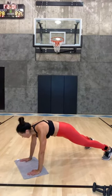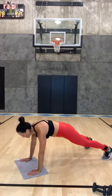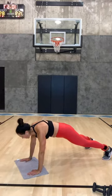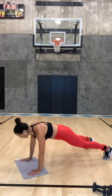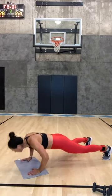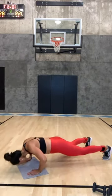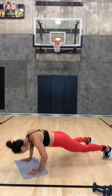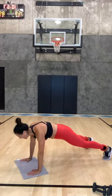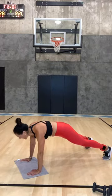Okay. Regular push up. Okay. 4, 3, 2, and 1. Here we go. Down, up 1. Down, up 2. Head in line with your spine. Down, up 3. Down, up 4. Down, up 5. Hold plank. Hold plank. Push through your heels. Suck in through your belly.